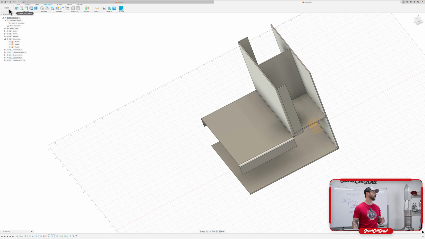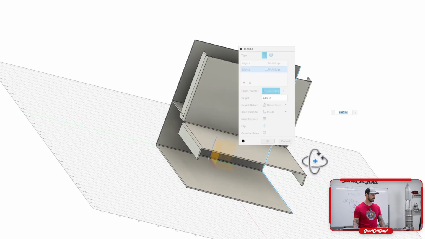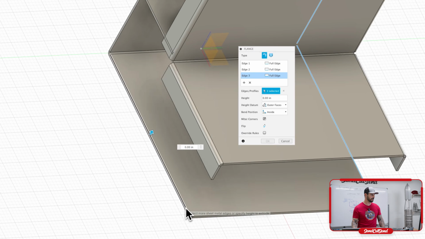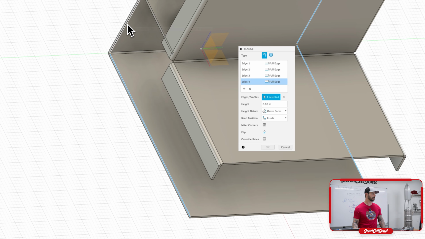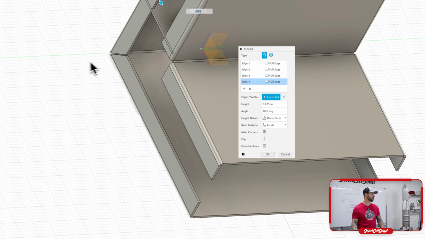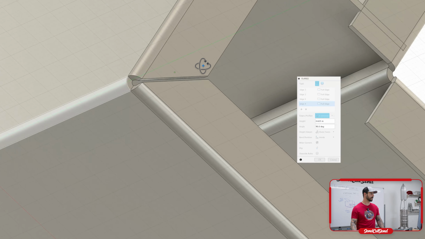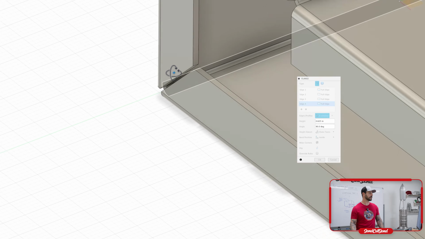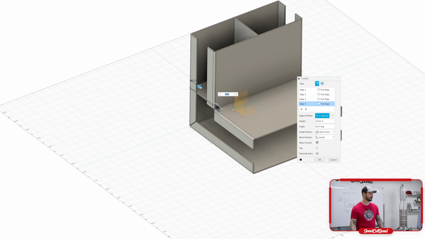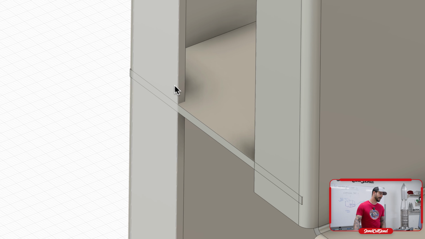And now we have to do it on our outer L that we're going to be doing. So we're going to click on these two, as well as these ones. So we can do all four of these at the same time if we wanted to. 0.625 gives us that. And this is really cool where it ends up chamfering those two corners so that we don't have any contact during the bending process naturally. Clicking OK here.